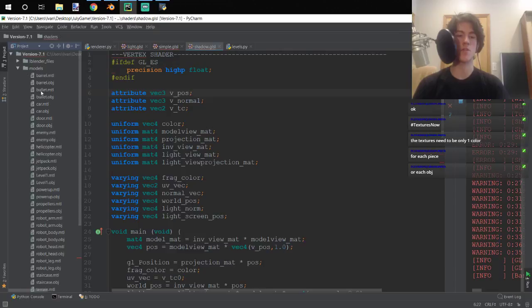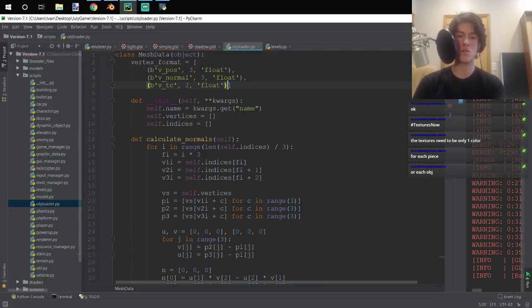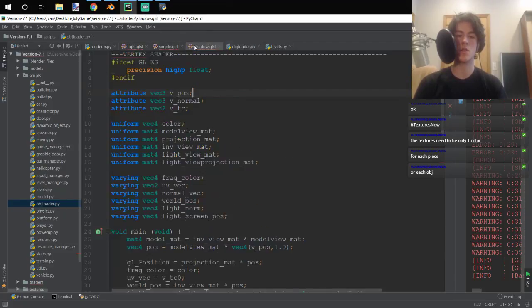Let's look at our object loader and then see what variables we're passing to it, because it might be different. Might clear something up. So, oh. Well, okay, we'll keep this.